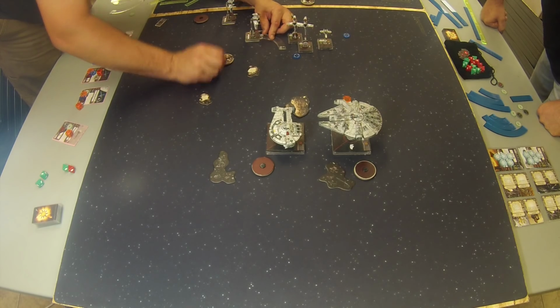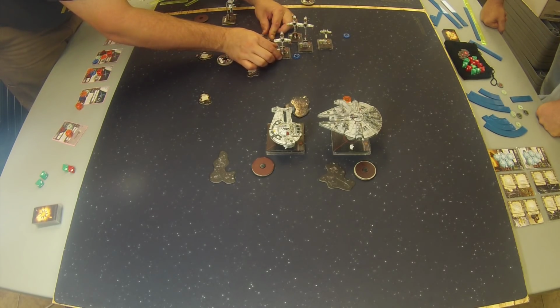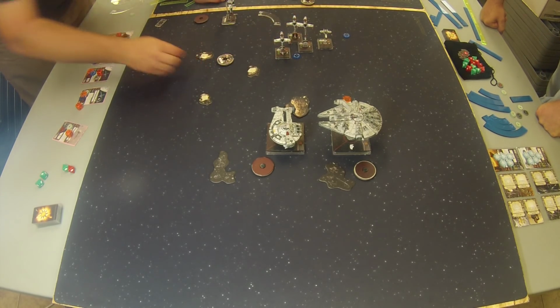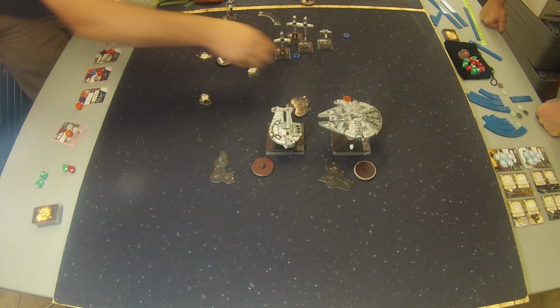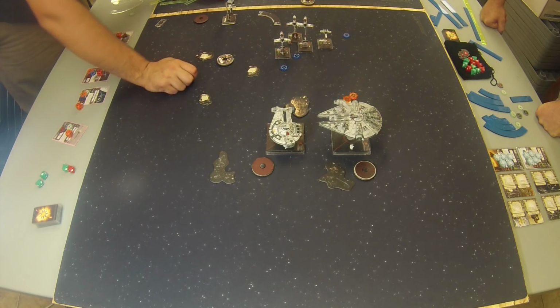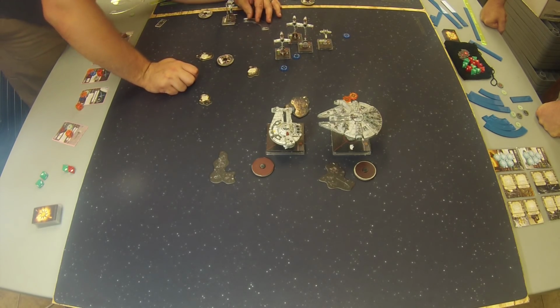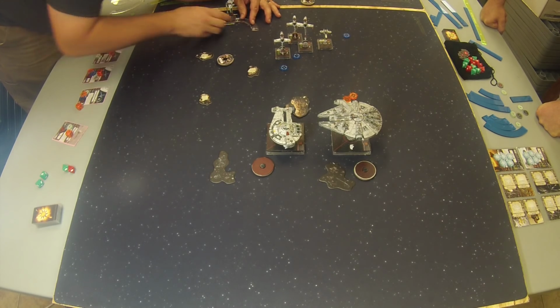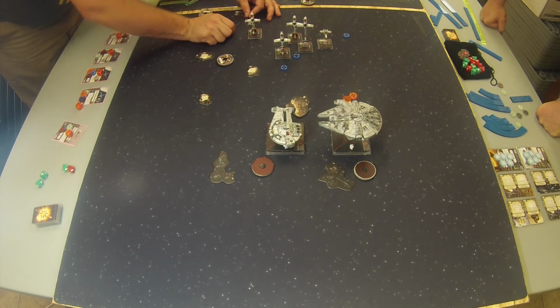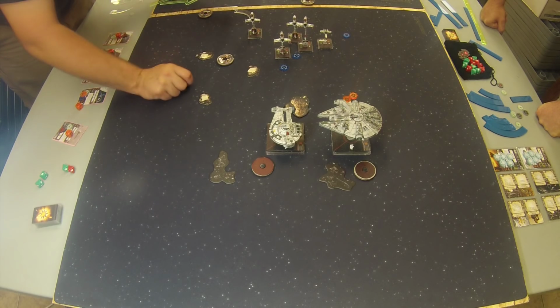We've got, it looks like Rob has decided this turn is the turn to come about and engage. Well, he has the ability to get some nice flanking action on Chewie, and that would be really good to do, just because Chewie is kind of stuck between the asteroids. He doesn't have that far to go.